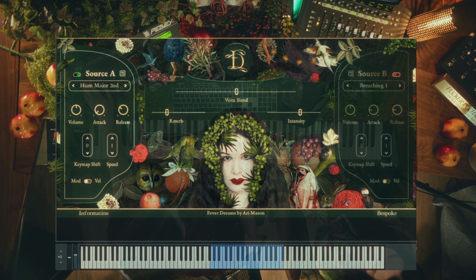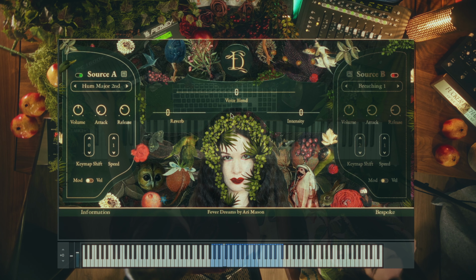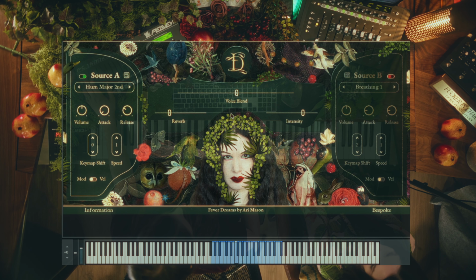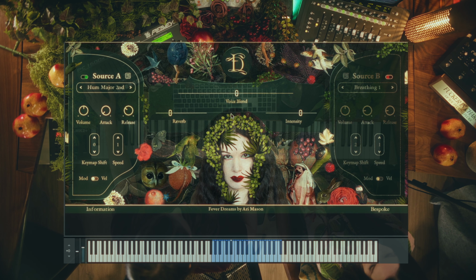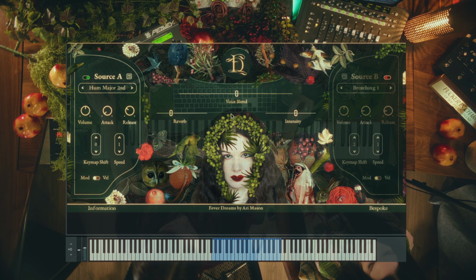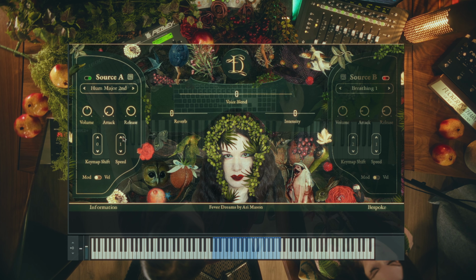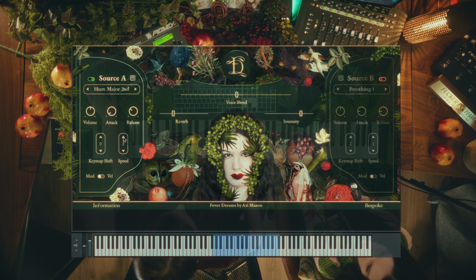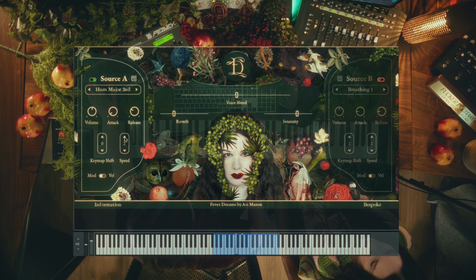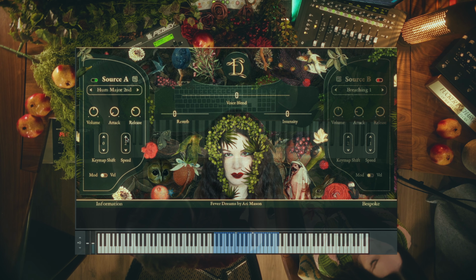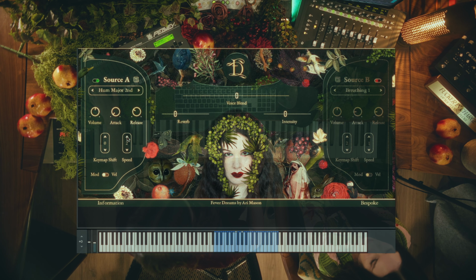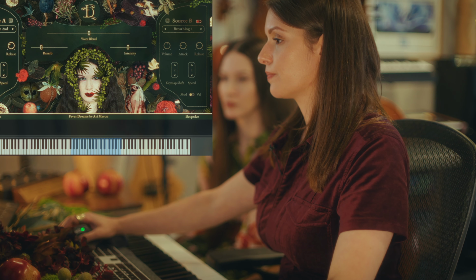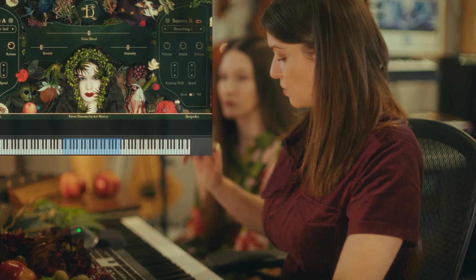A major second hum. And speed also works with these, doesn't it? Yes, it does. That's fascinating. That's right. Really cool. And the minor second version of that.